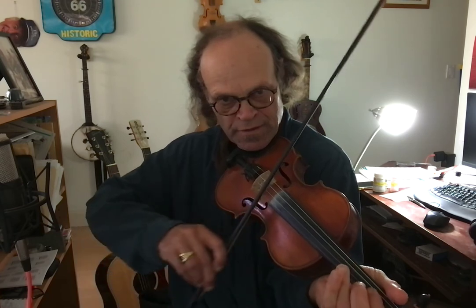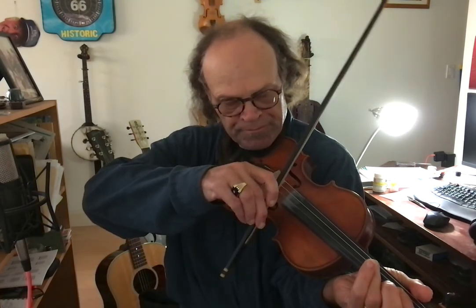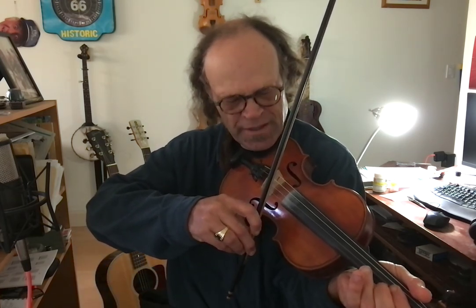Now, one of the things that I'm going to do here is join the A and the B parts with just two notes, and that is this G chord with the notes played separately. Third finger D, slurring. But if you want to do soft strokes, you can do that too. And that's a G chord. So it's going to fit. It's going to sound good. Now I'm going to go to that higher G.